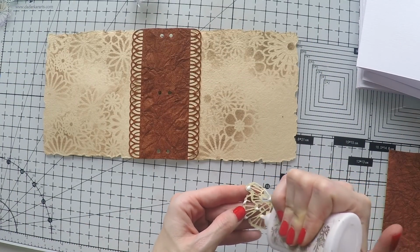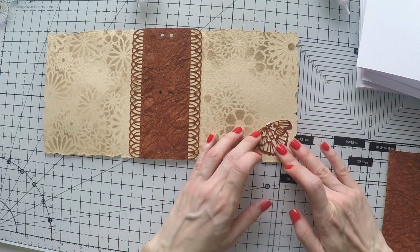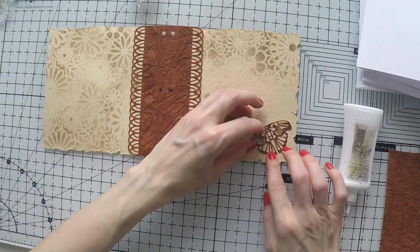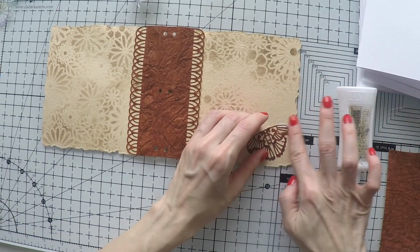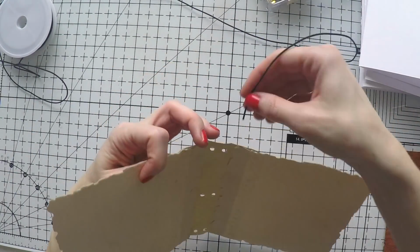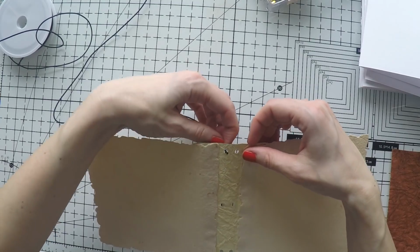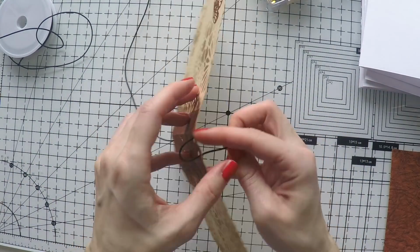For this one, I will just keep some muted colors and make this contrast between this natural paper color and brown. As you see, now that I have the butterfly in same color, it kind of brings everything together. You don't need to have different colors for simple beauty. You just use a couple of colors again and again, and it's not possible that it won't work. Now I'm going to show you how to bind it.